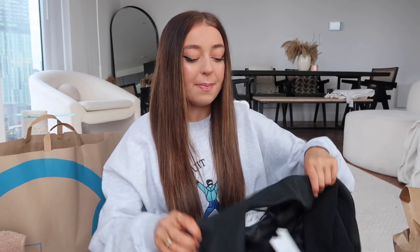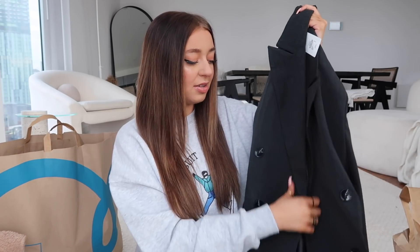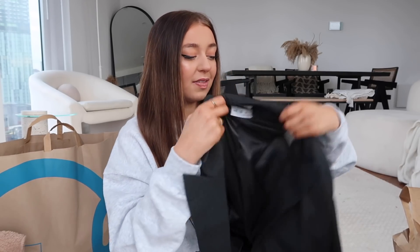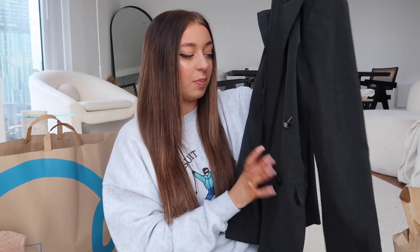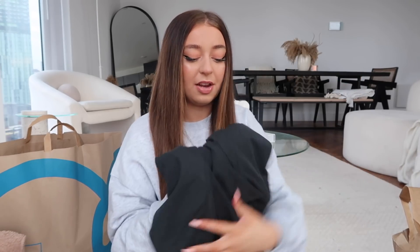I also got a blazer and this was the most expensive thing I bought — it was £25. But I think you can tell a definite quality difference. It's literally just a big grey boxy oversized blazer in that dark, expensive-looking grey with two buttons. I'm probably just going to wear mine thrown over a high neck or a jumper. It's got pockets — oh, they're fake pockets — but it's a really nice heavy-duty boxy padded blazer and that's exactly what I wanted. I got mine in a size 12 and I absolutely love it.